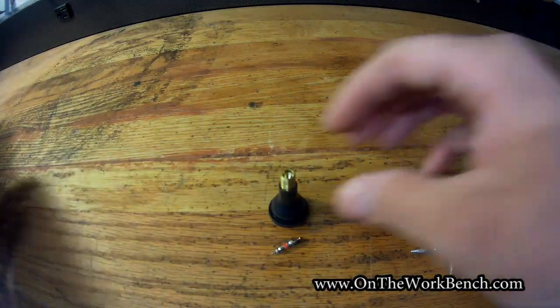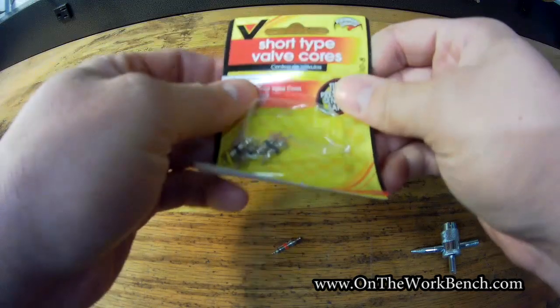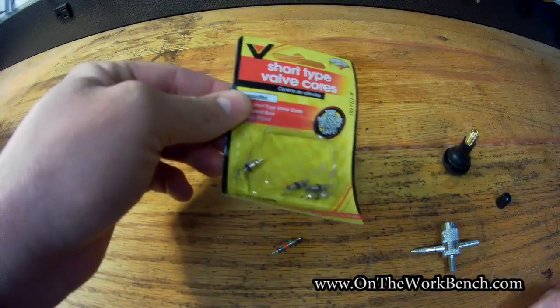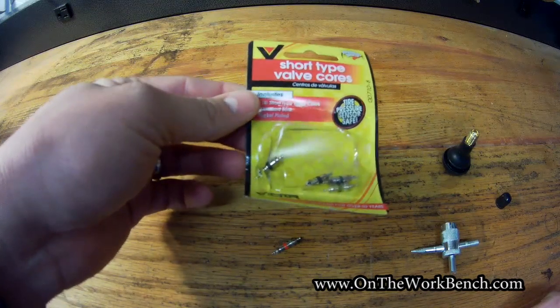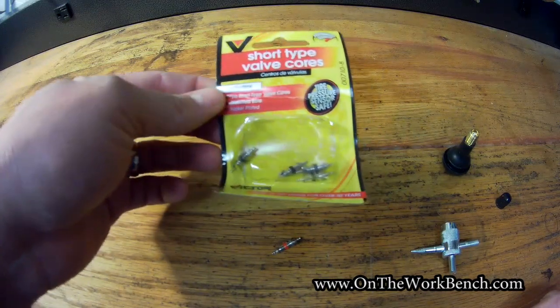And so then you can buy replacement valve stems or valve cores. I just keep a few of these on hand in my garage in case I need to replace them in my cars. You can get a set of 4 for maybe about $1.50 or so at most parts stores.